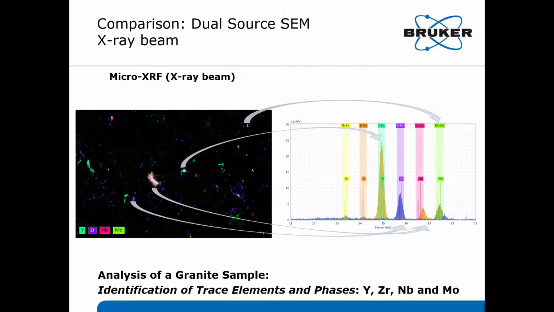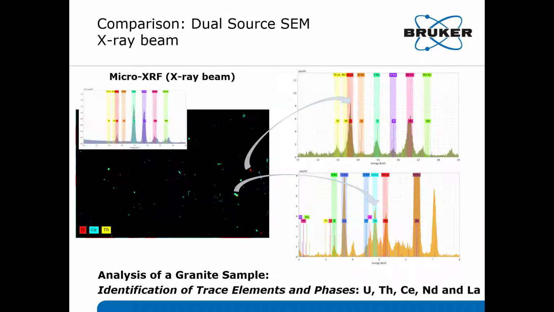Looking at the spatial location of some of these elements, it is apparent that they occur within distinct mineral phases in the granite. If specific areas are selected that represent these mineral phases, the presence of these trace elements of interest is confirmed, as shown by the various arrows linking grains with the spectral peaks on the right. Furthermore, it is possible to look at the maximum pixel spectrum and identify other elements that may not be obvious in the total spectrum. In this case, the presence of elements such as uranium, thorium, cerium, neodymium, and lanthanum have been identified in the granite.